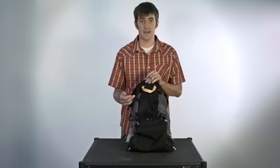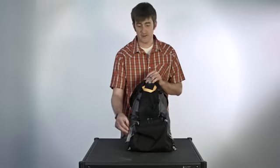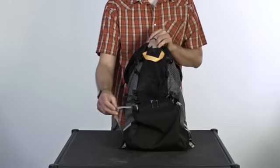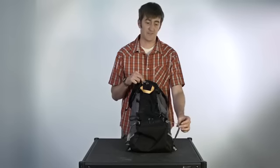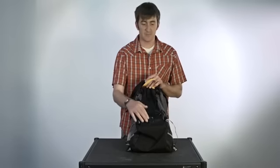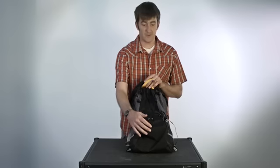Watch the videos on how to do a diagonal carry if you're interested in that. But that brings us to carrying an A-frame. All the ChilaGear Ski Packs have two straps sewn in on the bottom for carrying A-frame style. They also have a very burly VX100 bottom panel because you skiers are abusive.